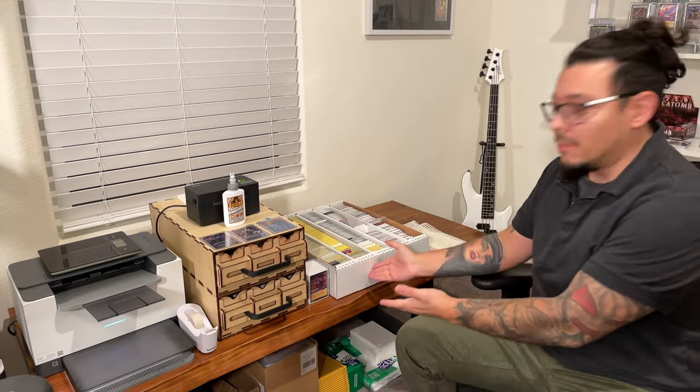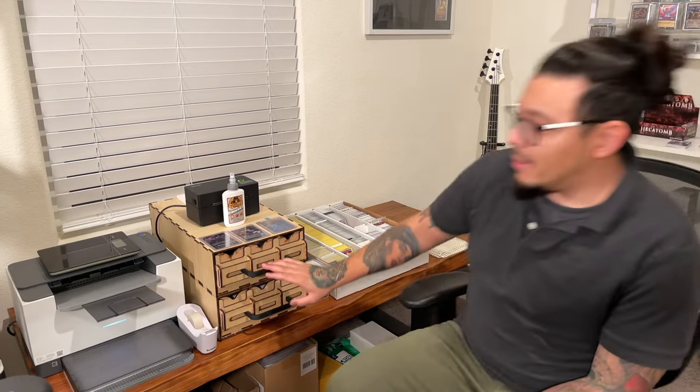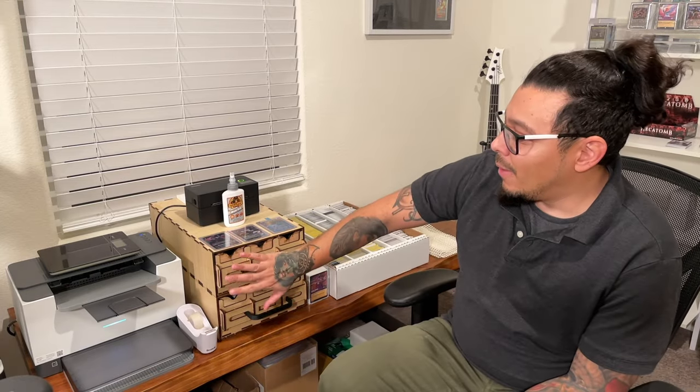But because it's wood, there's a couple things that come with it. So if you have cardboard, now you could paint this, you could draw on it, you could design it. But wood is interesting in the sense that you could stain it. Now, I tested a little piece in the back, I kind of wanted to know, and you could stain this however you want. If you want it darker, you want it lighter, you want it gray.